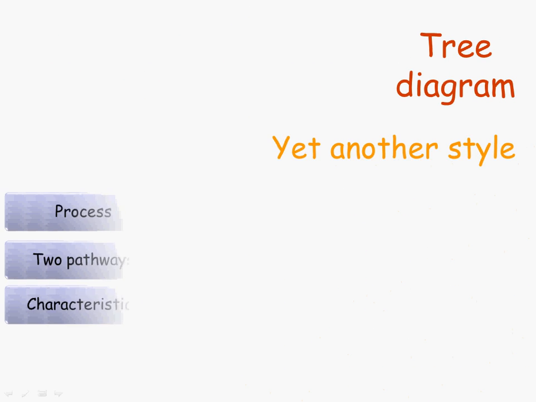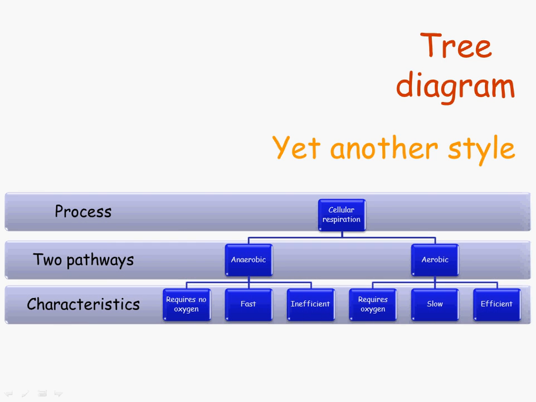Yet another version of a tree diagram would be this one that's almost exactly like the previous one except I've flipped it around, so now it's an upside-down tree. My point here is that you can draw these any way you want — from top to bottom, side to side, or bottom to top — it just depends on what makes sense to you. You can add to it, maybe even start going up and then tilt sideways as you need more room and add more concepts.